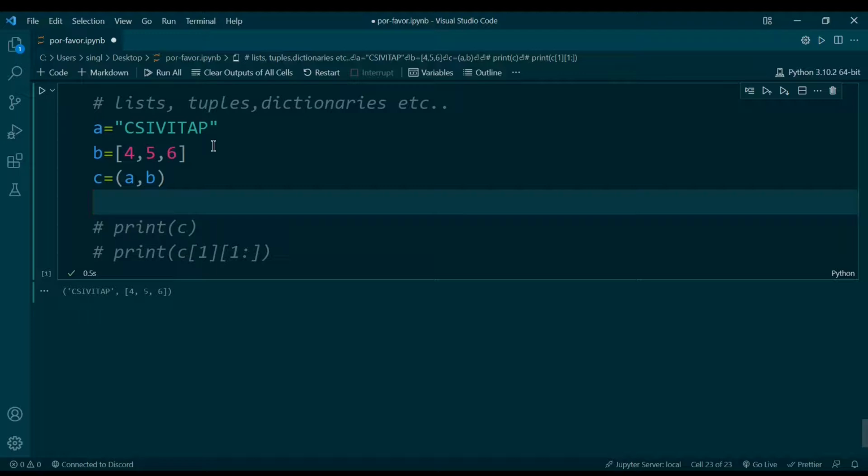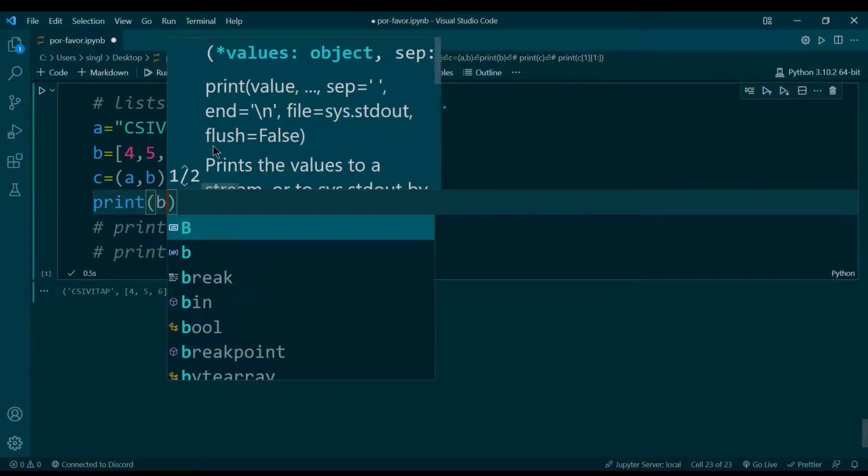So if I want to print a certain element of B, the syntax goes like this. print, and here B is our list, the name of our list.